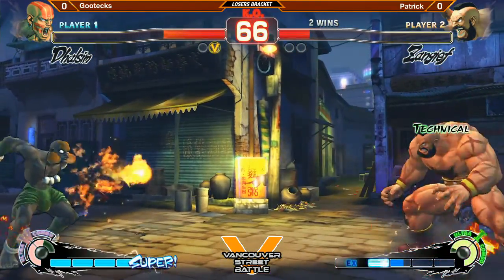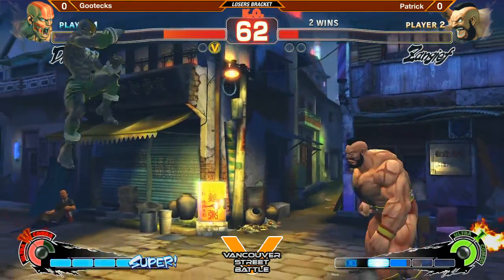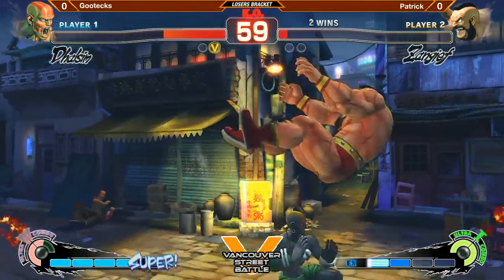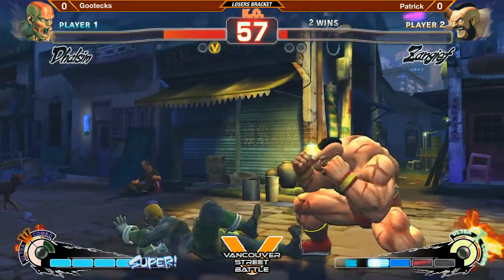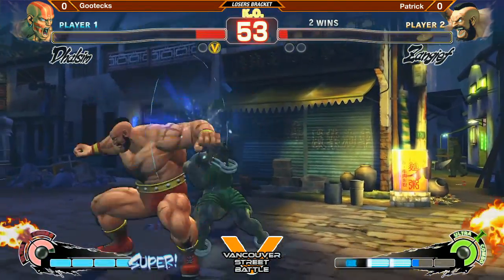You know, the strategy's not working out that well for Patrick, so maybe he needs to rethink the angles that he's jumping in at. Yeah. Yoga Sniper catches him out right there. Oh! I think maybe that could have been into super, but Gootecks was afraid it might whiff, so didn't want to risk it. Okay, it could all end with this mix-up right here.